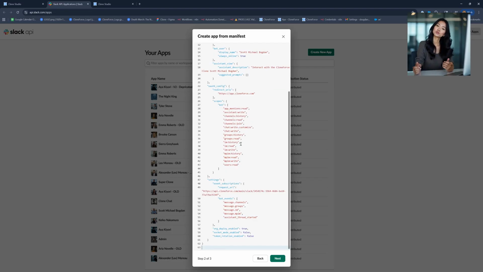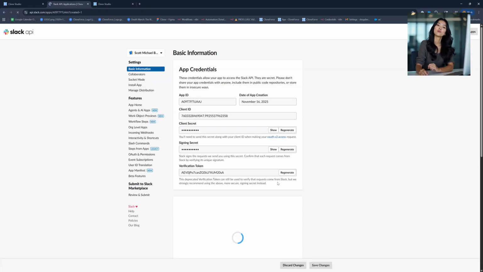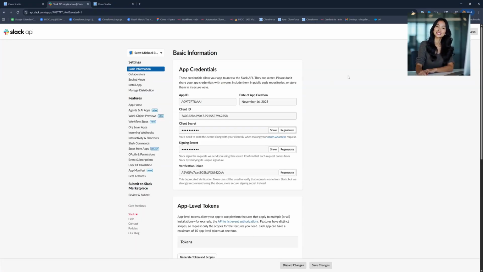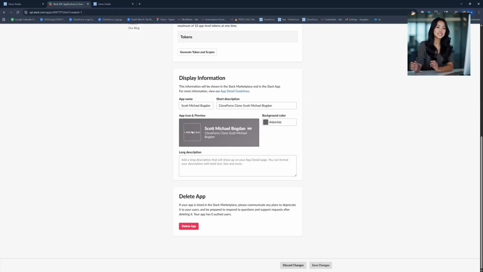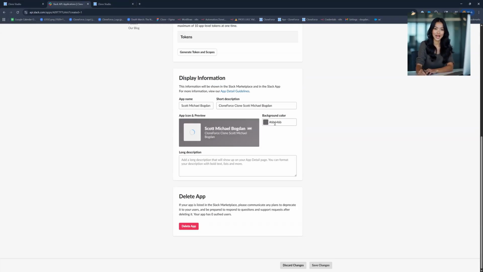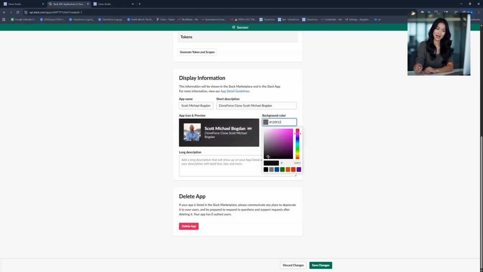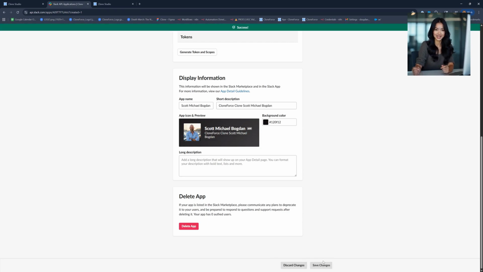Click Next. Review the summary screen. You'll see the app name, requested permissions, and redirect URLs. If everything looks good, click the green Create button. Once your app is created, you'll land on the Slack app's configuration page. Here's a quick tip. To make your clone instantly recognizable in Slack, add a 1:1 avatar image. Under Display Information, upload a square headshot of your clone. You can ask your clone for their avatar URL, generate a new image, or upload one from your device. Don't forget to hit Save Changes after updating the image.